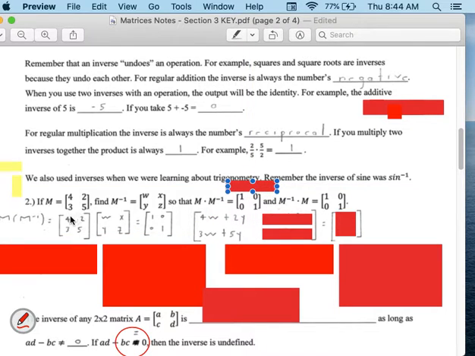So what we would do is multiply this out: 4 times W, 2 times Y, 3 times W, 5 times Y, 4 times X, 2 times Z, and so on. Going through and getting that, and I want that to equal the 1, 0, 0, 1. Basically, what did we do on our homework today? If I said, what's the value of W? What's the value of Y? I'd have to set this equal to 1, and this equal to 0. We'd have to use systems of equations to work backwards.